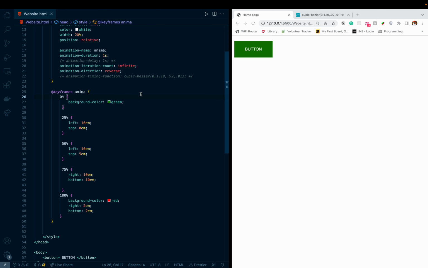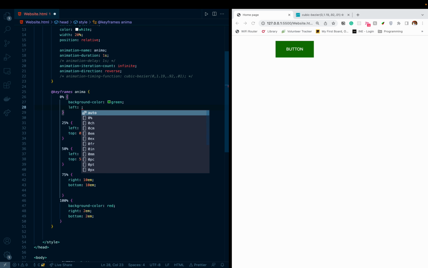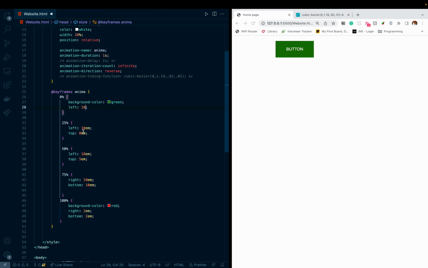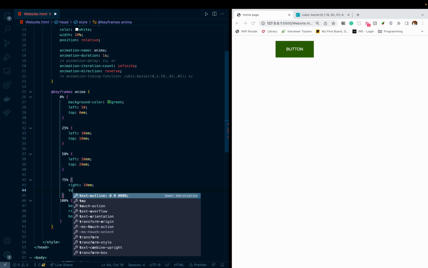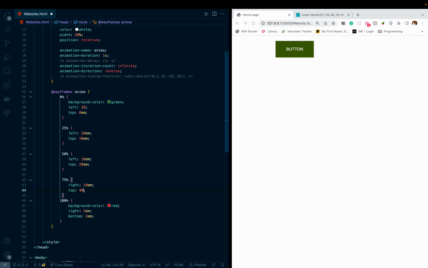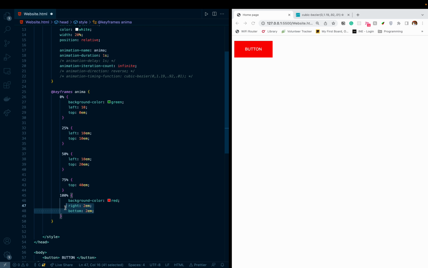I actually want to make just one long animation. So let's just make left 10 initially. And then top would be 0, and then top would be 10 here, and then top would be 20 here, and then top should be 30 here. So let's just do top is 40 and then remove the last 2. Start its reverse, so let me change the reverse here. And finally, this wouldn't actually be anything, and here remove that, and top 60.